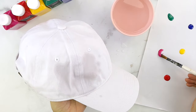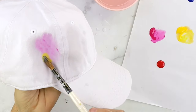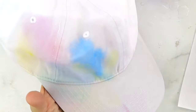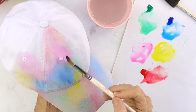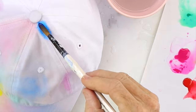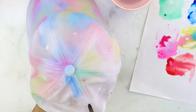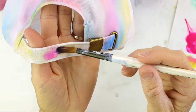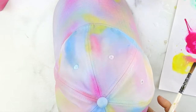Now take a paint brush, dip it in the water, make sure it's really wet, and then add your first color and continue to layer your colors. The thing you want to remember is to keep adding water on your hat before you add your paint. You'll notice when you put two colors next to each other they'll start to bleed into each other — for example yellow and blue make green, blue and red make purple. Just have fun with it! Keep adding more water and saturating the areas, then keep adding different colors. Look how pretty that blue is — and when it dries it's going to dry a little lighter in some areas, so keep that in mind. You can always just layer more.